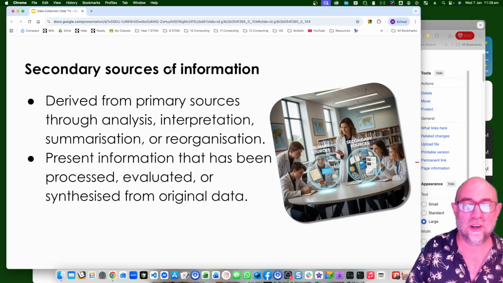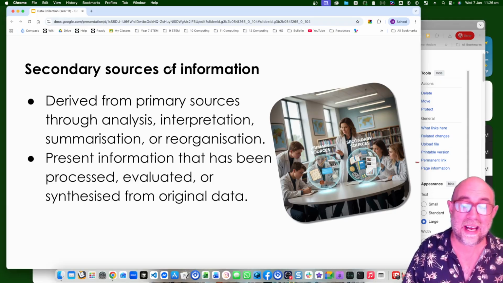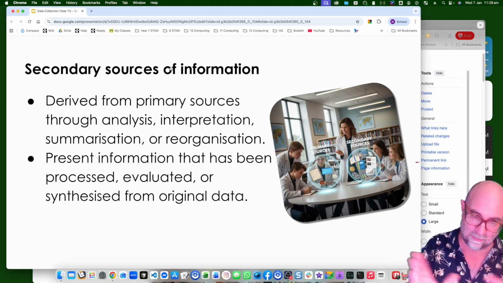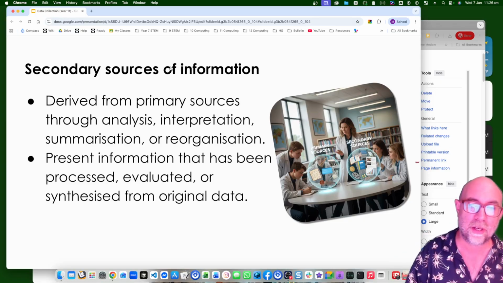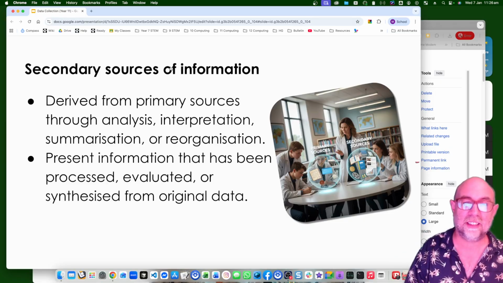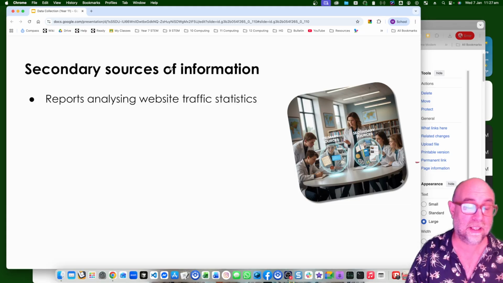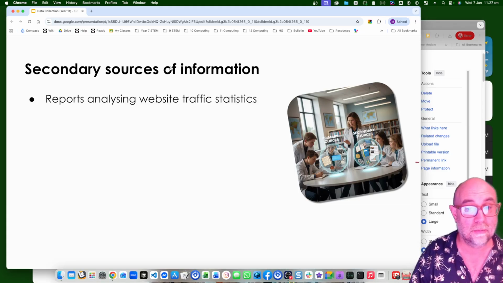It's been processed or evaluated, even graphing something, because you're deciding the range and the colours and what the axes are and so forth. When you're telling a story with it, you're actually transforming it from primary data to secondary data, and that's okay. It still has meaning. In fact, sometimes you'll get more meaning out of it.